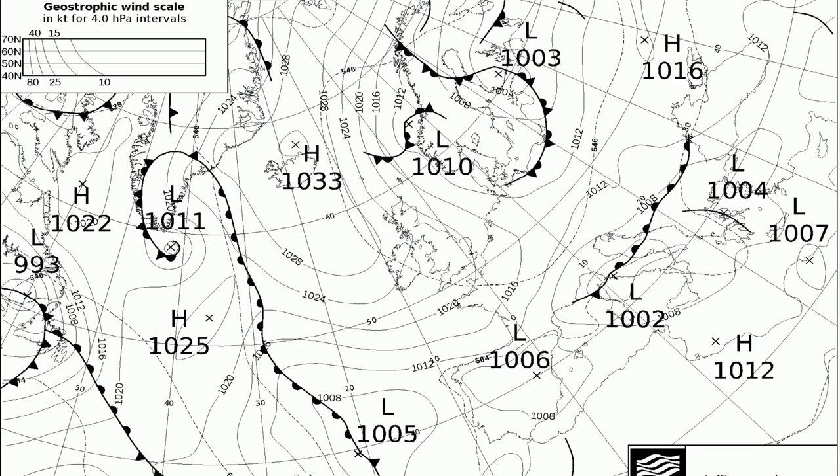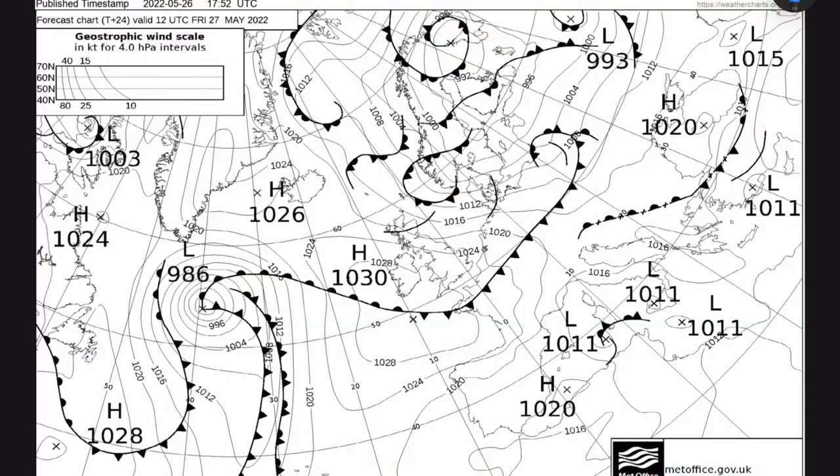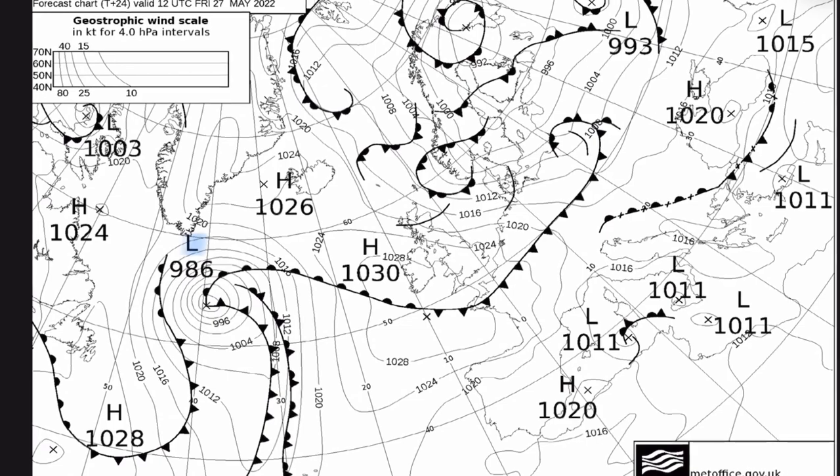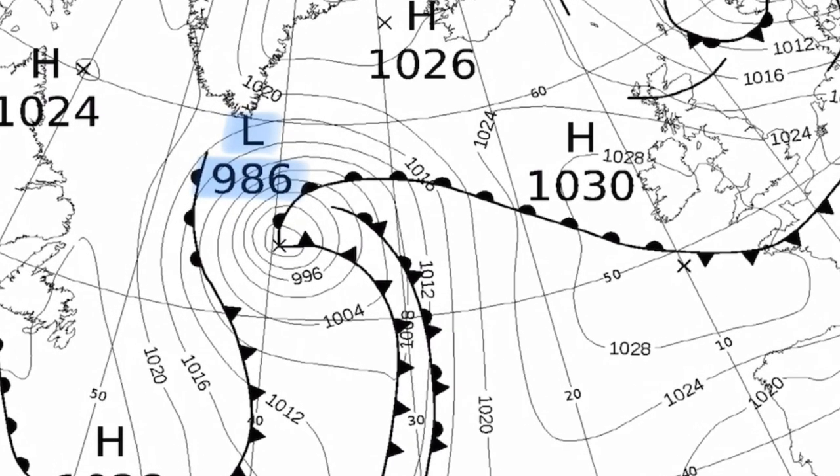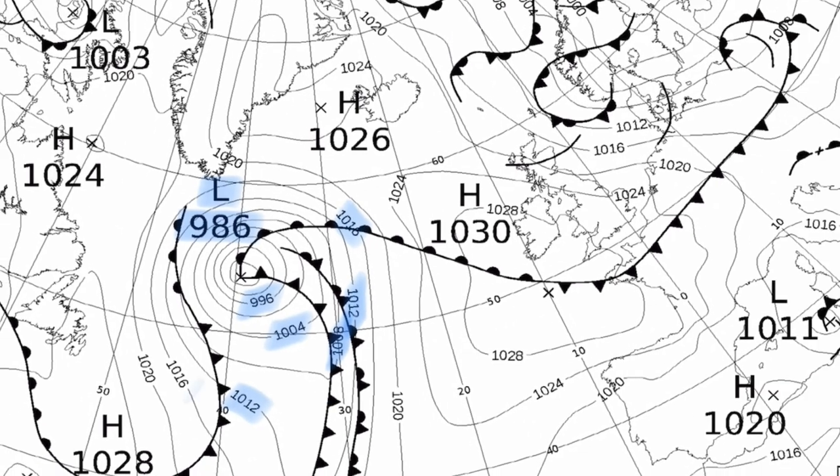...and in the end even 1013. But first let's look at this low-pressure area where it's at its deepest — at 986. If you look closely, you actually see rings around it where the pressure gets higher. So the further you are from the center point, the higher the pressure gets, and this whole low-pressure area goes out to 1020.